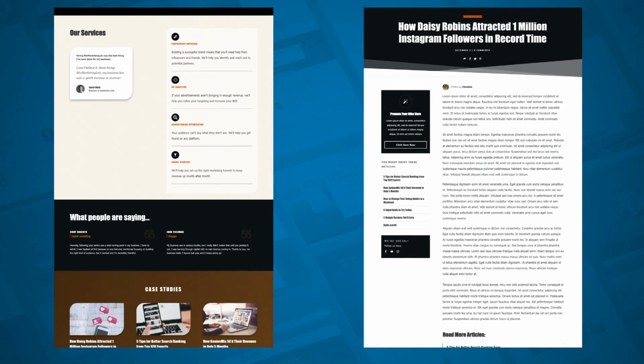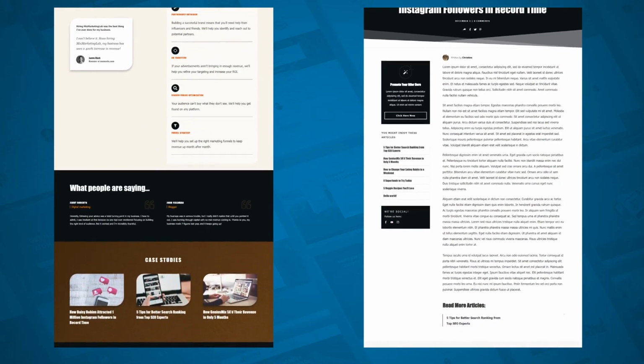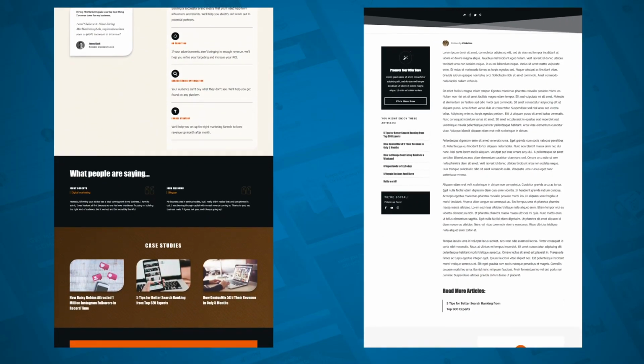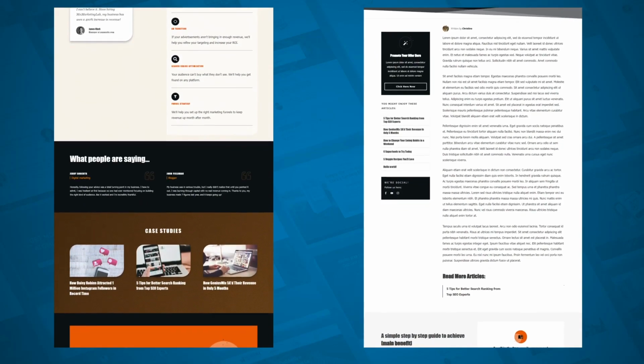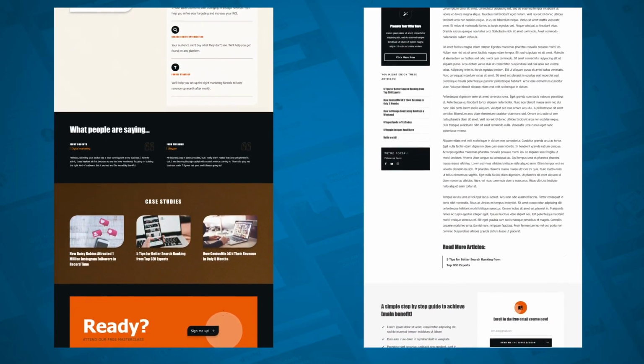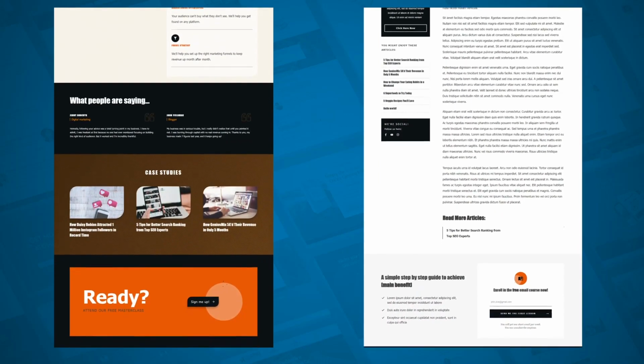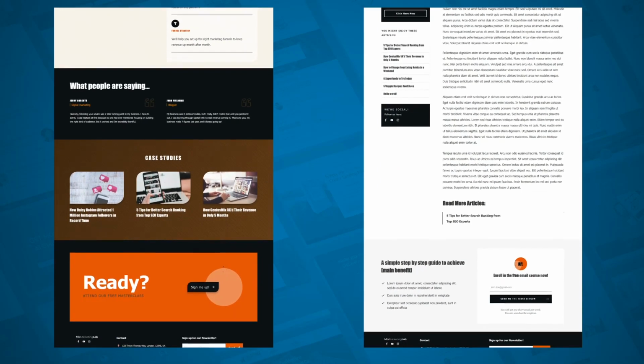Alright, so here is what the website looks like. As you can see, it is very different from the Kwik companion theme that we started with. So you really don't have to be afraid of your site looking too much like everyone else's, because even if people are using the same companion theme, there are lots of ways to customize it and to create a look that is unique to your brand. And if you've been afraid to make customizations, hopefully now you can see that even fairly drastic customizations aren't too difficult when you use Thrive Theme Builder.